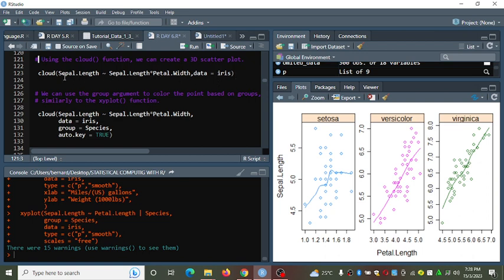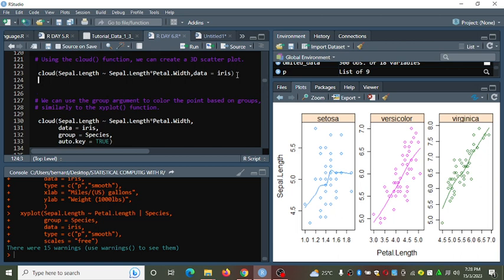So you give the first one, second one, but for the third one we don't use this sign, we use the multiplication sign here, then you specify your data. So the syntax is like this one.